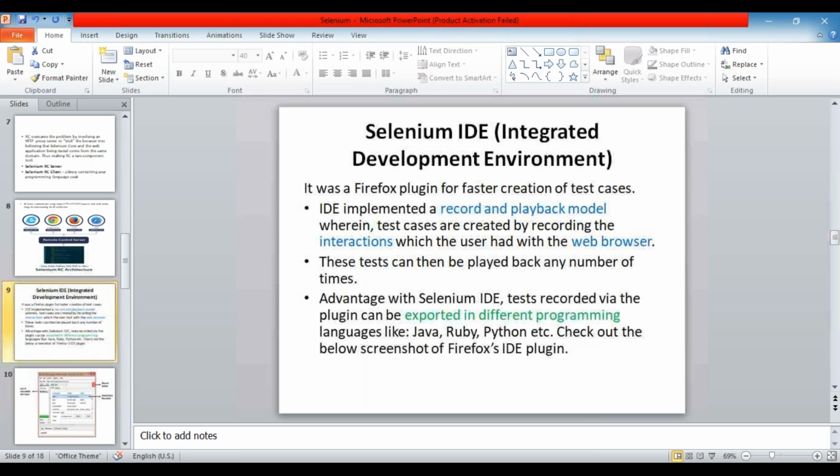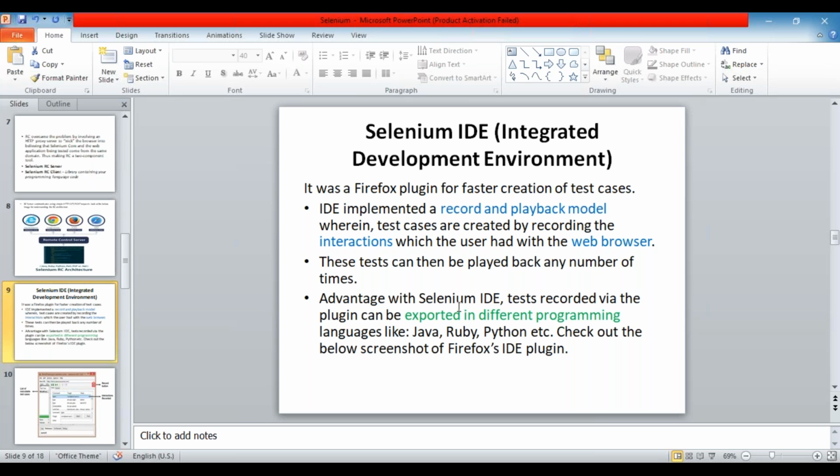Now we will see the second point. Basically this test can then be played back any number of times. If you have recorded the test case, then this test case can be repeated for executing the testing n number of times. And the Selenium IDE will show the response, whether the test cases fail or pass. Now, what is the advantage?